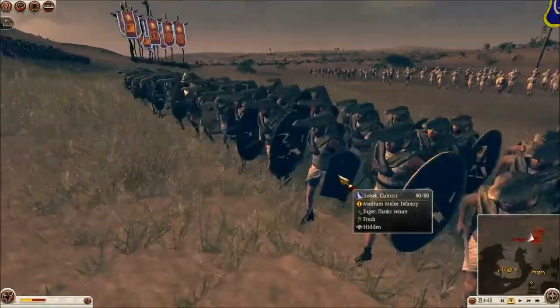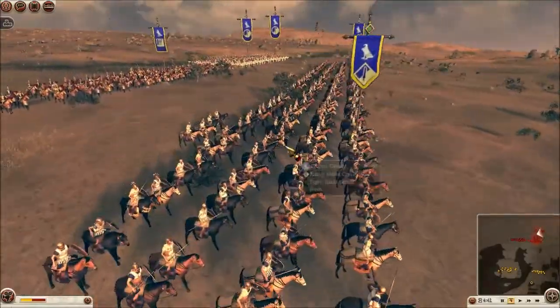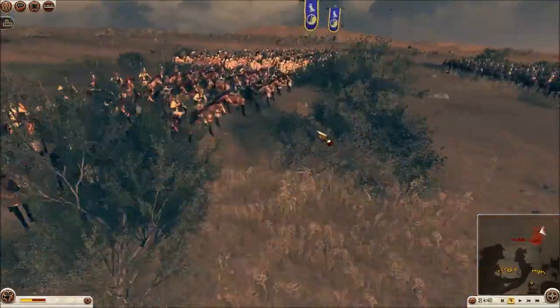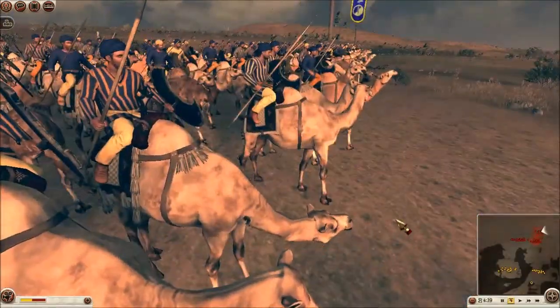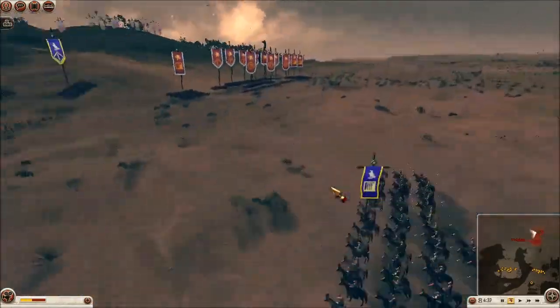units of Sobek cultists. So I have 2 units of Egyptian archers, 2 citizen cav and Egyptian cav. Over here we have 2 camel spearmen and 2 Ptolemaic cav.